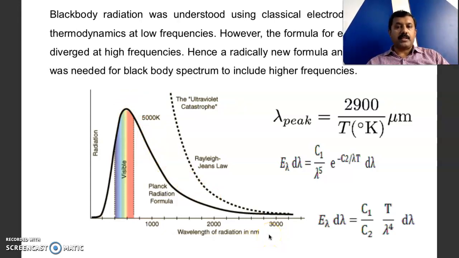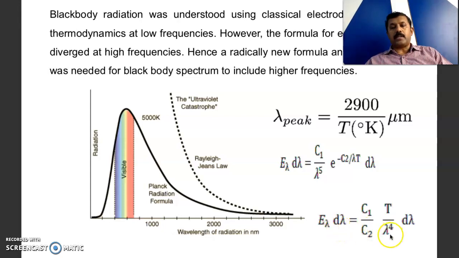Then Rayleigh and Jeans tried to explain this blackbody radiation spectrum by assuming that the blackbody emits radiation or absorbs energy in the form of stationary waves, because emission and absorption is a continuous process. Therefore, incoming waves and outgoing waves form a superposition to form stationary waves. They calculated the number of stationary waves, and they also obtained an expression for the energy density of the blackbody. So E lambda d lambda is equal to some constant divided by lambda to the power of 4, d lambda. And this is in fact called Rayleigh's formula.